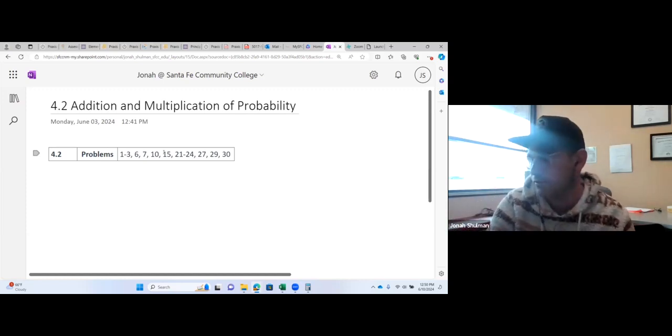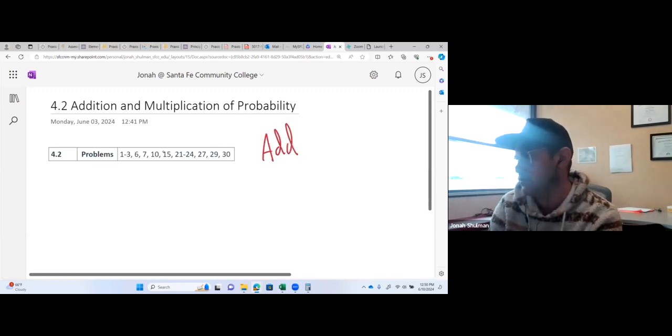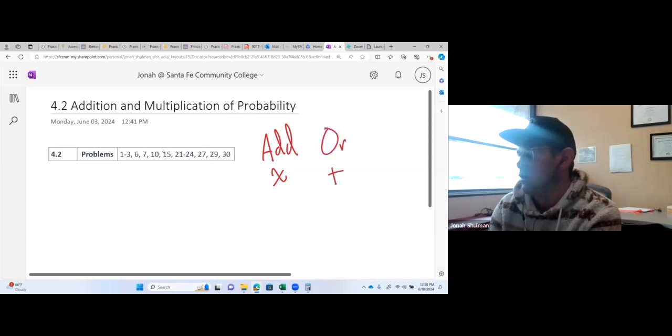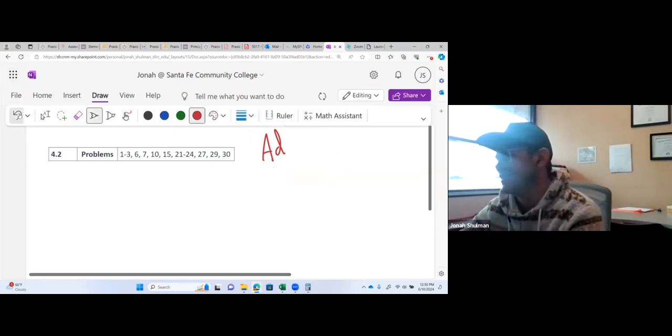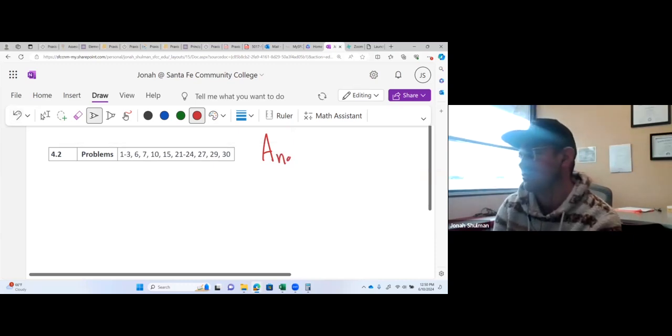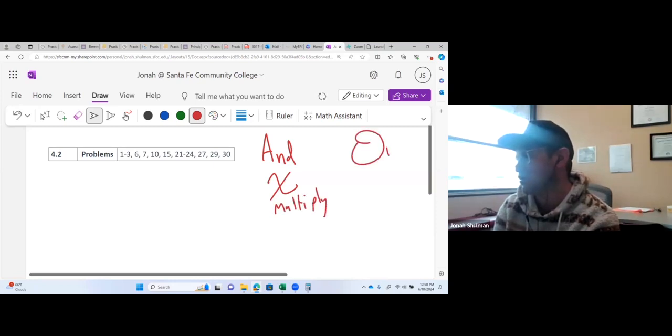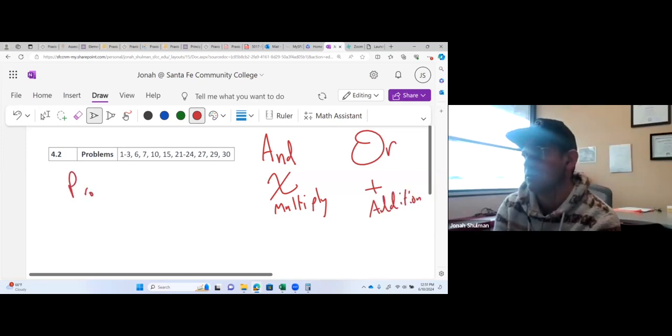Remember for probability, whenever they have you do adding stuff, it's easier to do. We're also going to be multiplying stuff. If they use the word and, you need two events. It's something and something else happening. That's multiplying. That's when you know to use multiply. And if they use the word or, it's always going to be addition. That's how I always remember the difference between these two. Remember probability is just what you want over the total.